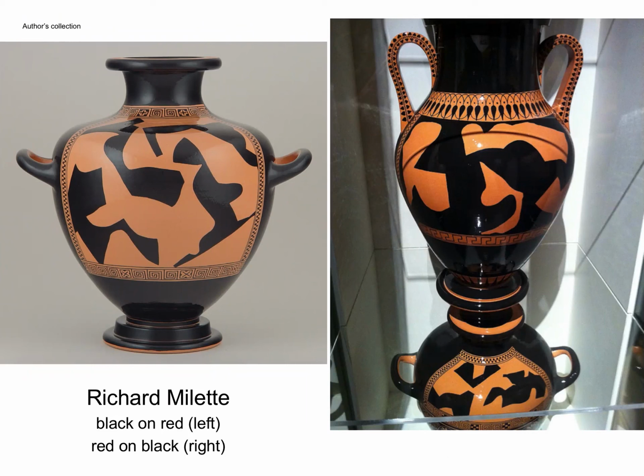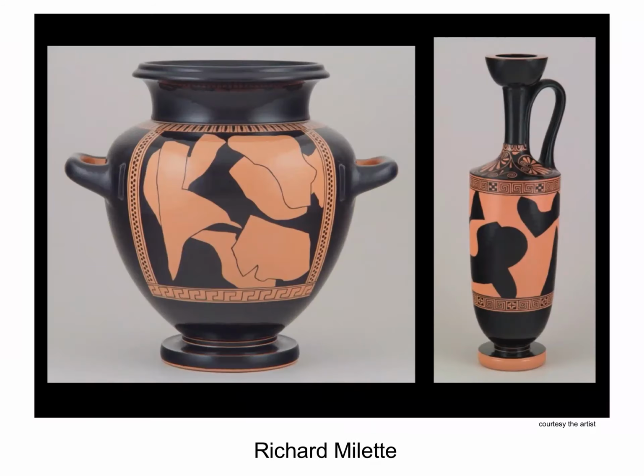We will be talking about Richard Millet in many of those lectures because he is a person who has explored the connections of contemporary ceramics to historical precedents, both at the level of form and surface, in very interesting ways. Again, those are two examples here where he works with black on red and red on black on his work, and makes you aware of the differences between the two and how they operate quite differently. And yet another example of this very complex and sophisticated exploration of those potentials for surface and form, object and image, 2D and 3D to come together in ceramics.